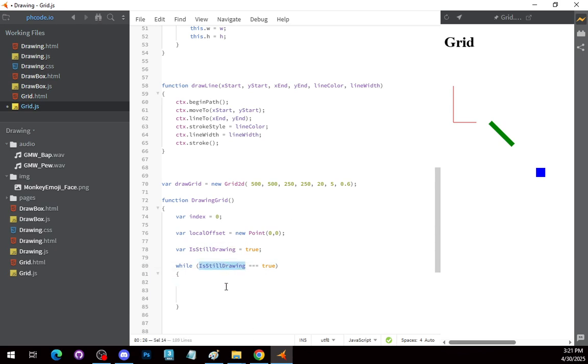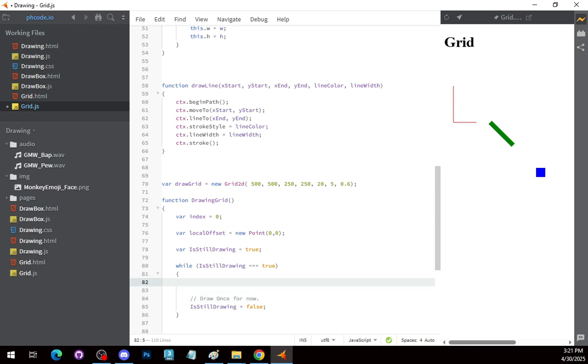For right now, I'm going to set isStillDrawing equal to false, so we're going to draw once for now. We'll come back later, and this will get altered as we move on. So don't worry at the moment.